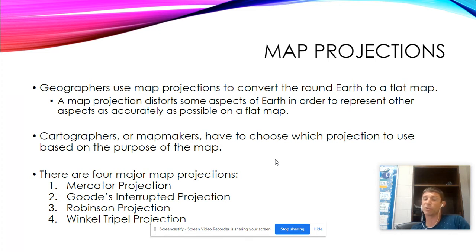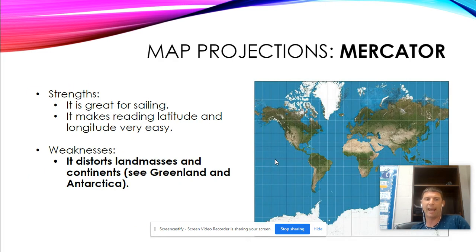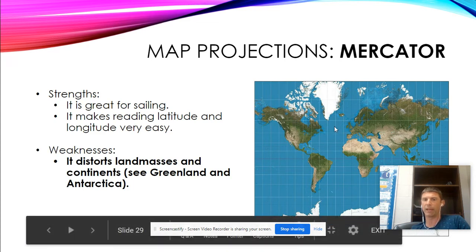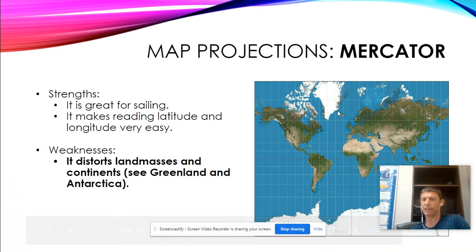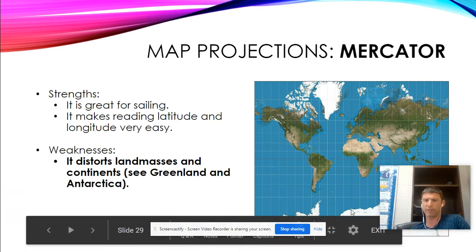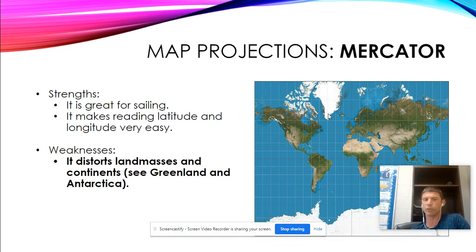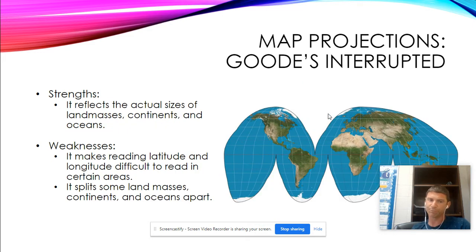These particular maps, it's just really helpful to know that they all have useful things about them, but every geographer has tried to come up with a better system, but maps just have their issues. So if we look at this one, the weakness is that it's going to distort land masses. I mean, we have Greenland here, and Greenland is a big area, and Antarctica is big. I know my screen's kind of blocking that, but this looks like you could fit the entire United States inside of Antarctica down here. And even Greenland's like half the size of the United States. Those are distortions. Those are not accurate. As you move further away from the equator, more of those distortions become characteristic. So the Mercator map makes reading latitude and longitude easy, but it has its issues.